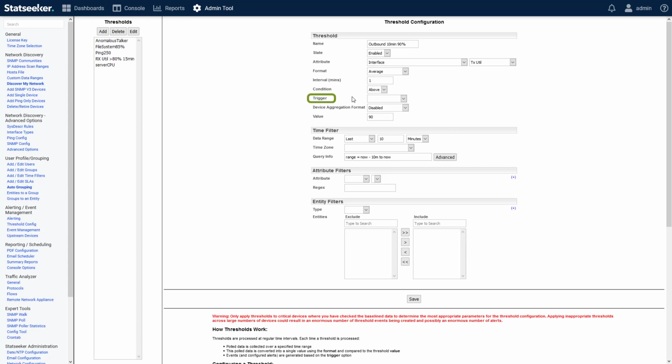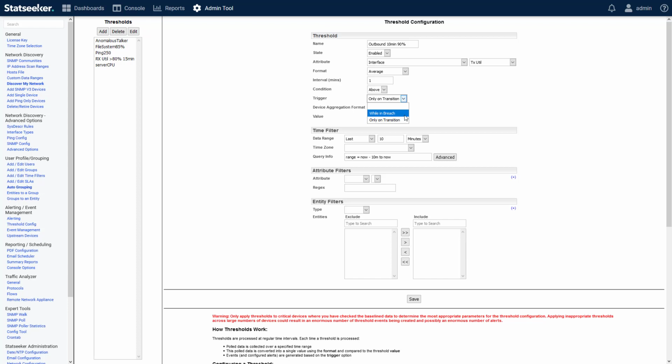The trigger option here lets me manage how events are recorded in response to a breached threshold. The only on transmission option records an event when the threshold is breached and then another when it leaves the breached state. The option while in breach will record a new event and potentially trigger a new alert every time the threshold is assessed and found to be in a breach state.